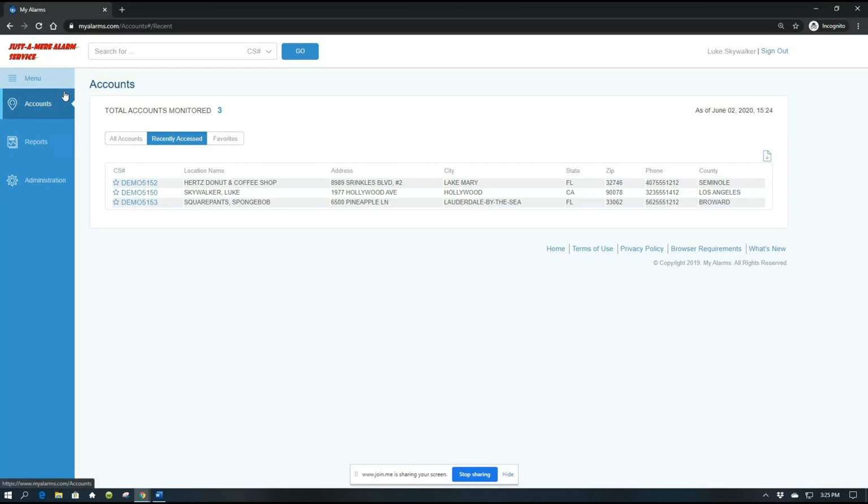Again, we feel like most of the information on my dashboard is driven towards dealer lingo and alarm company lingo, so we don't make that available. We can make it available to an end user, but we have to actually make them what we call a dealer user in order to open up the dashboard for them. So it is possible. They just would not use my alarms. They would end up using Compass. But again, we can set them up and we can restrict them to whatever we need to do to make you happy, but we can't open up the dashboard that way.